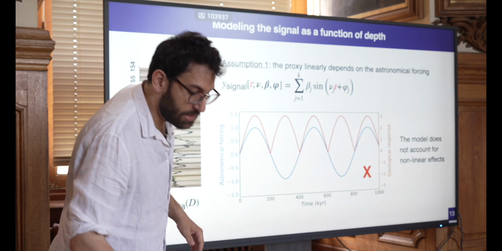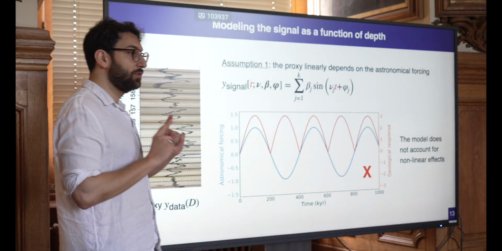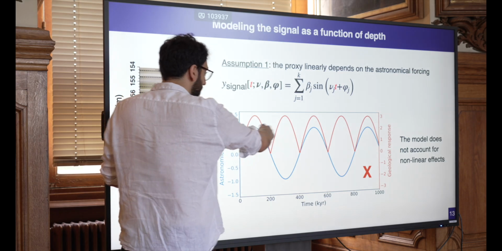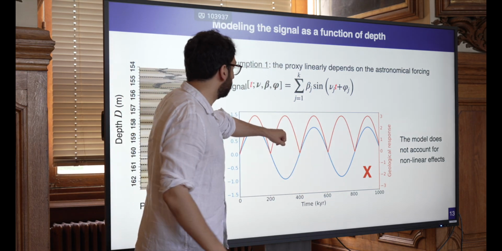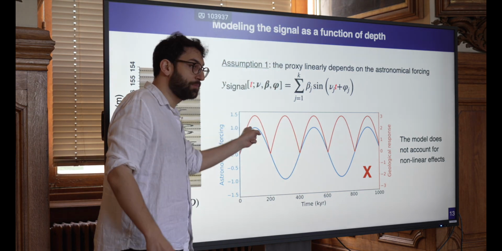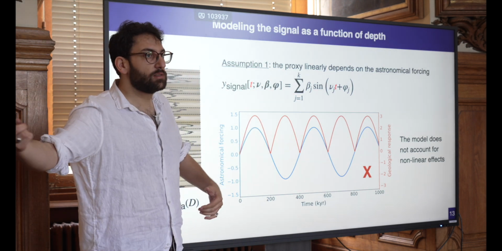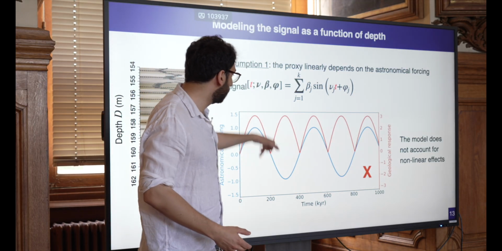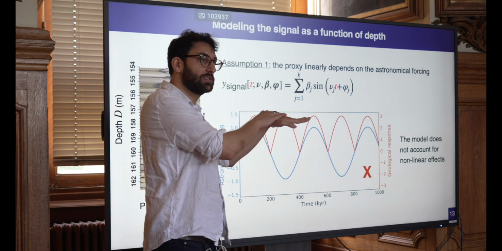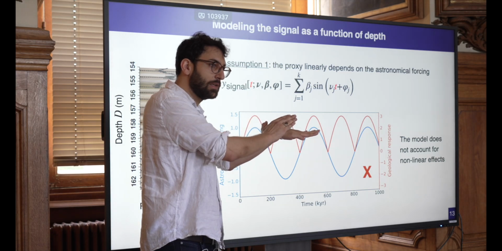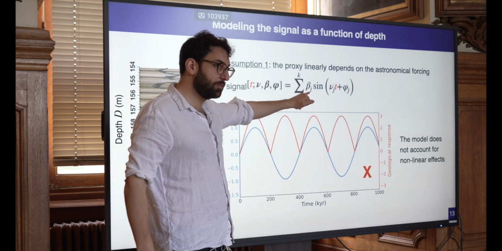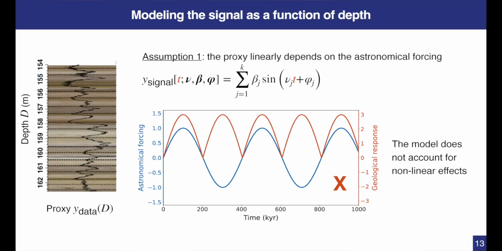What it means also is that you don't have nonlinear responses. If this is the astronomical forcing, you can't model a response at this frequency where you expect this frequency to be in your data, you will need to include other frequencies in your model if you wanted to model the fact that, for example, you have a response which takes the absolute value of your input signal. So the astronomical model does not take into account nonlinear effects, or alternatively, you would model this signal by a combination of several frequencies.